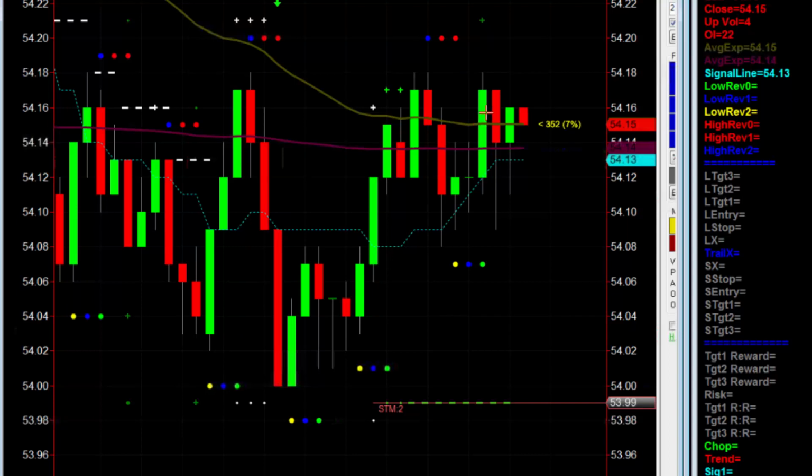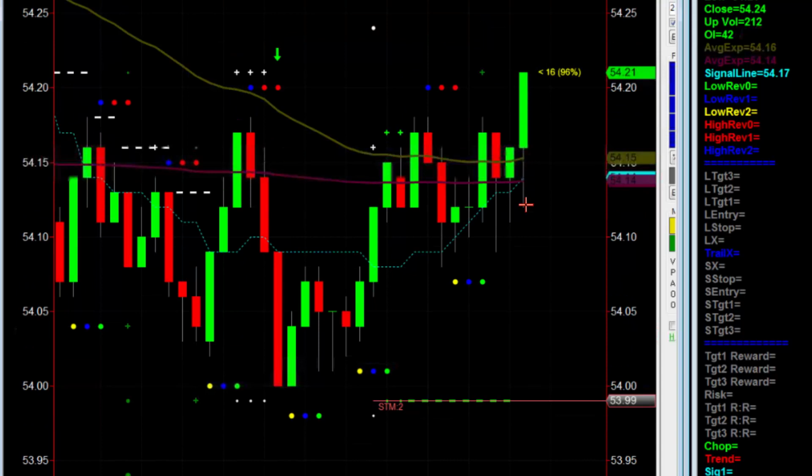Let's see, that's 1, 2, 3, 4. 1, 2, 3, 4, 5. Could still get a stop and reverse, which wouldn't be pleasant. Want to see the green bar here. Let's push through. Go, baby. 5 times hitting on the 18-cent level. But it looks like the buyers are trying to push it over. Can't, yeah, there it goes.